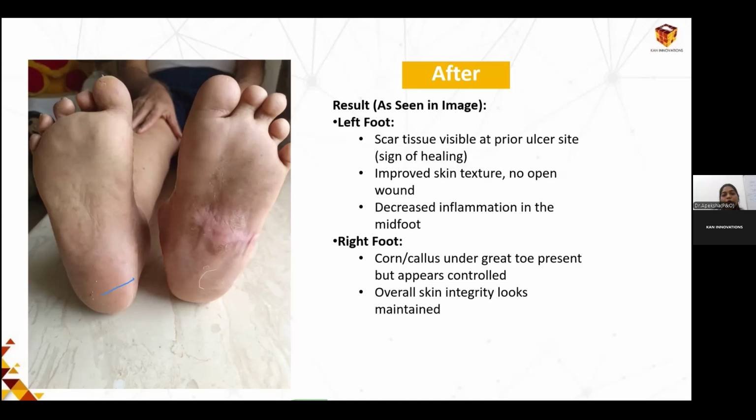Now, let's move on to the case which we see on a day-to-day basis. Does anybody have any doubts in this case or anybody want to ask any question about this case? Dr. Apeksha, we have some questions in the chat box. Yeah, please go ahead. So we have a question from Dr. Cash.